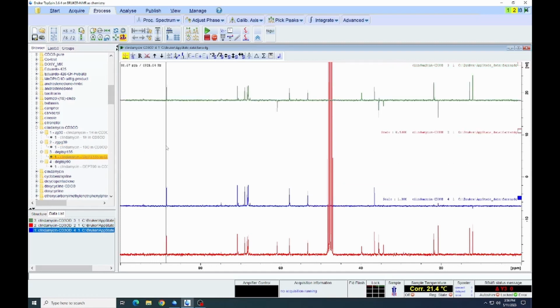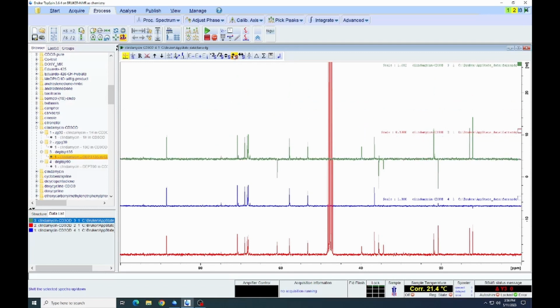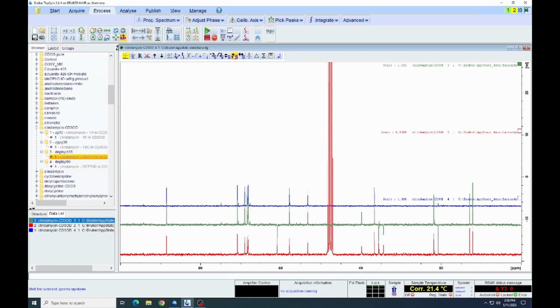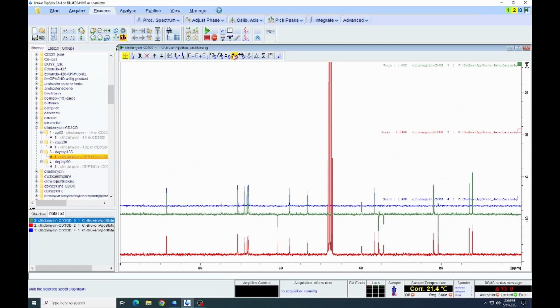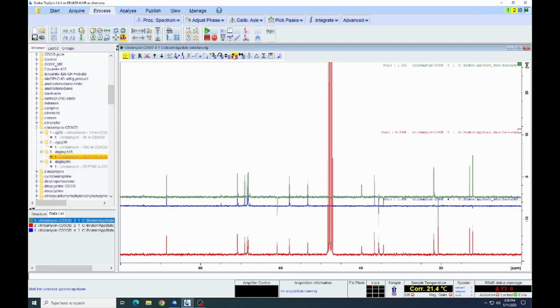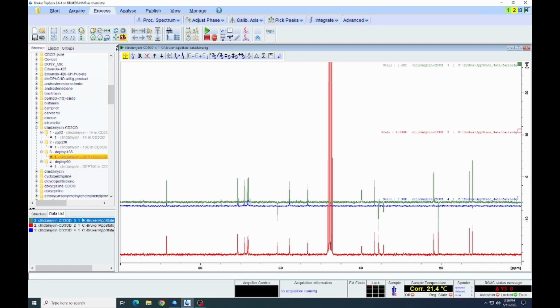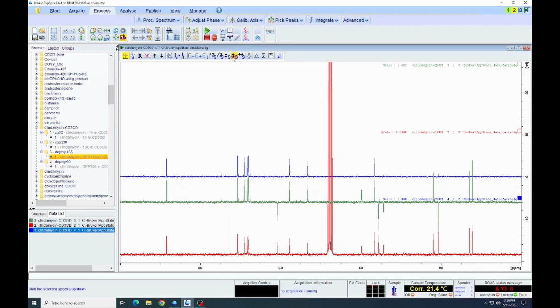And here I've overlaid the DEPT 135 as well, so now we have all three of those. And the peaks with positive intensity on the green, the DEPT 135 spectrum, that are not present in the blue, the DEPT 90, would be the methyl groups.